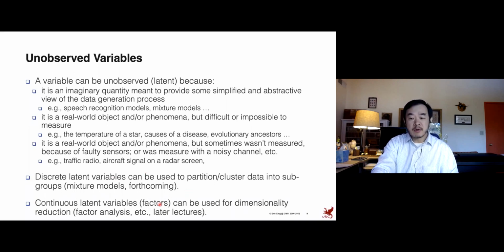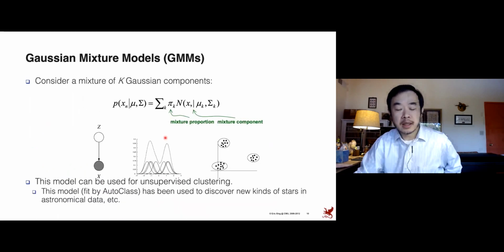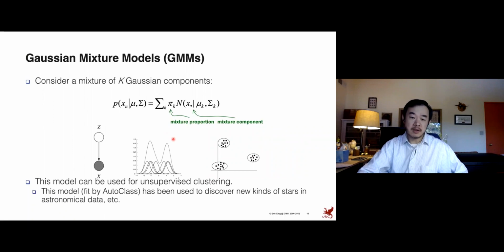So latent variables will be a very useful thing down the road that we're going to use a lot. In fact, the entire business of deep learning makes heavy use of latent variables in its intermediate layers to do representation learning, feature extraction, and so forth. Now go back to our simple scenario, the Gaussian mixture model, or the mixture model. Here we're going to talk about one type of mixture model known as the Gaussian mixture model.